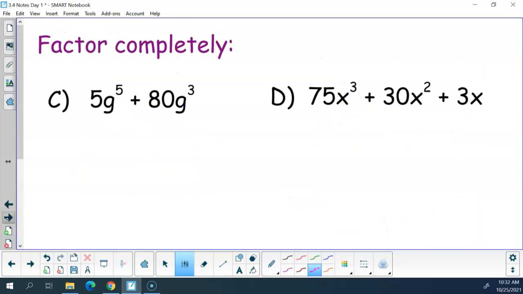Try those two. First one, greatest common factor. What do you got? 5. Yeah. That's it? 5g cubed. Yep. Why did you keep it? Because the smallest exponent is 3. Jen. Yes, it does. If you're good multiplier, how do you get 5? Okay, so what am I missing in the first one?